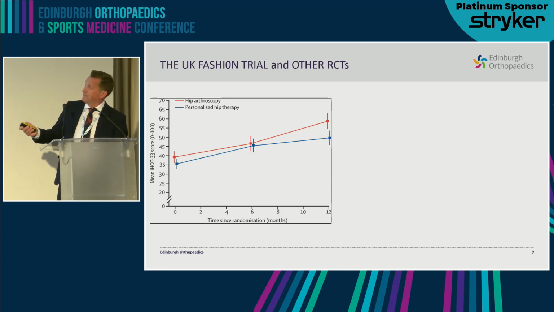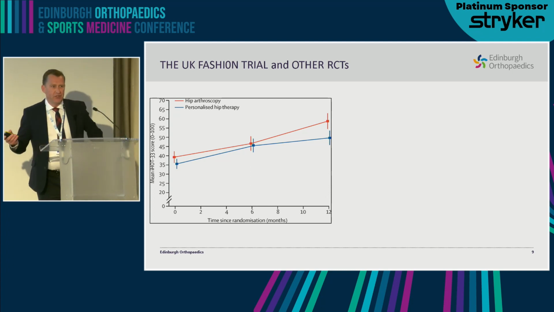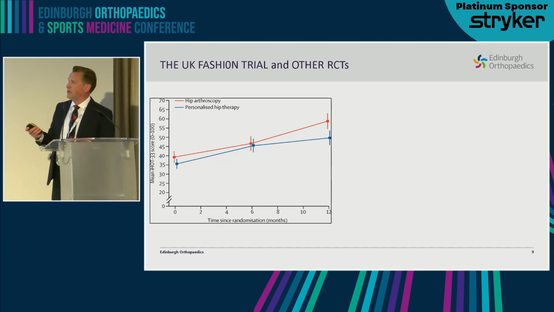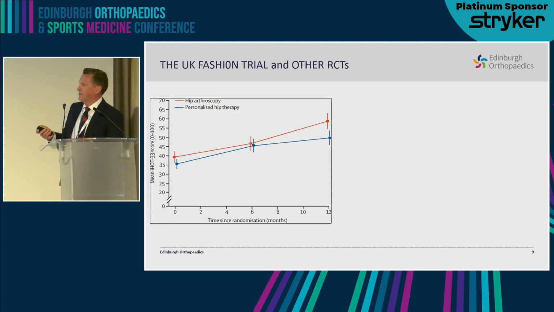These are the results from the Fashion trial published in the Lancet in 2018 by Griffin and his whole group. And what I really want to draw your attention to, especially for the physios in the room, because often when I give this talk to physios, they get really cross with me because they're like, Gaston, you need us as well. But that's the point of this study. The patients in red had a hip scope on their journey but they also had all the other treatments that the patients in blue had, and the only thing is the patients in blue didn't have an operation.